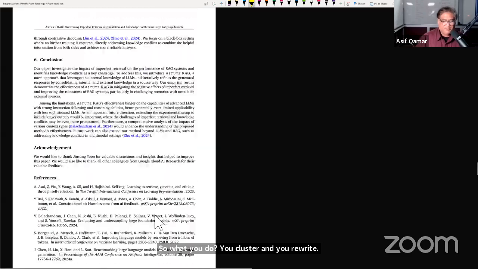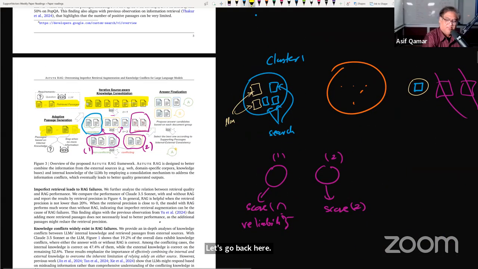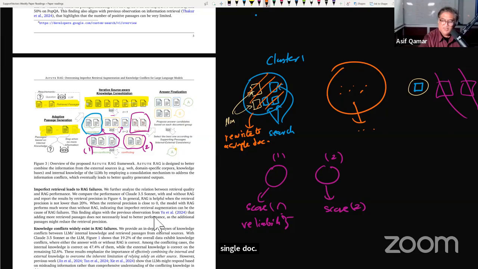What it means is that, let's go back here. Once you have clusters of consistent documents, you in effect take all of these and replace them with a rewrite into a single doc. Likewise, this consistent cluster will get another single doc, and this will become another single doc, and things that you find to be irrelevant are dropped. Now see, the reality is whenever you search, you're not going to get perfect precision, right? You will get irrelevant things in your searches. And LLMs are usually good at figuring out which pieces of information may be irrelevant. So you just have it rejected.